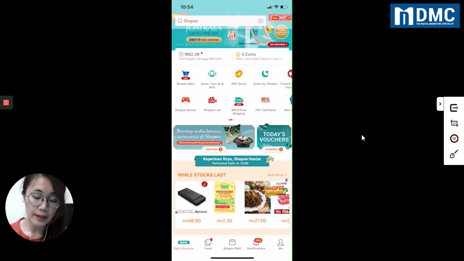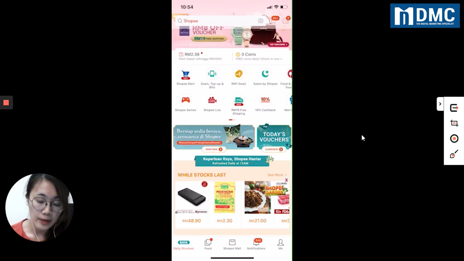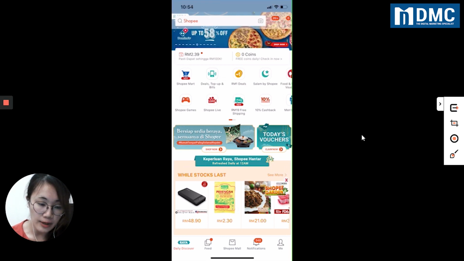If you want to become a seller on Shopee, you have to download the Shopee app and create an account on Shopee. You will have to add and verify your phone number and email to secure your account, and so that your relevant product listing is visible to a potential buyer.